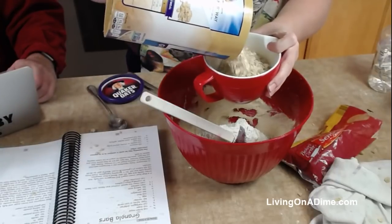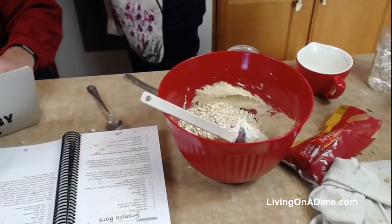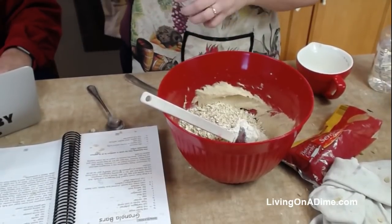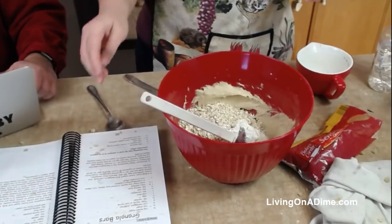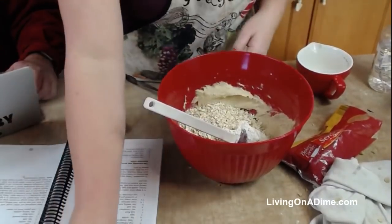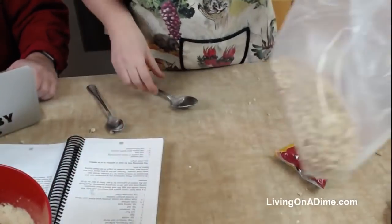Okay, and then my oatmeal. This is quick cooking oats, guys. It does make a difference because you don't want steel cut or the slow cook oats. You want the quick cooking. This is a great way to use up instant oatmeal if you have, like the other day on our How to Save on Groceries Facebook page, we had a lady who had instant oatmeal packets and she didn't know what to do with them, and that's a good way to do them.